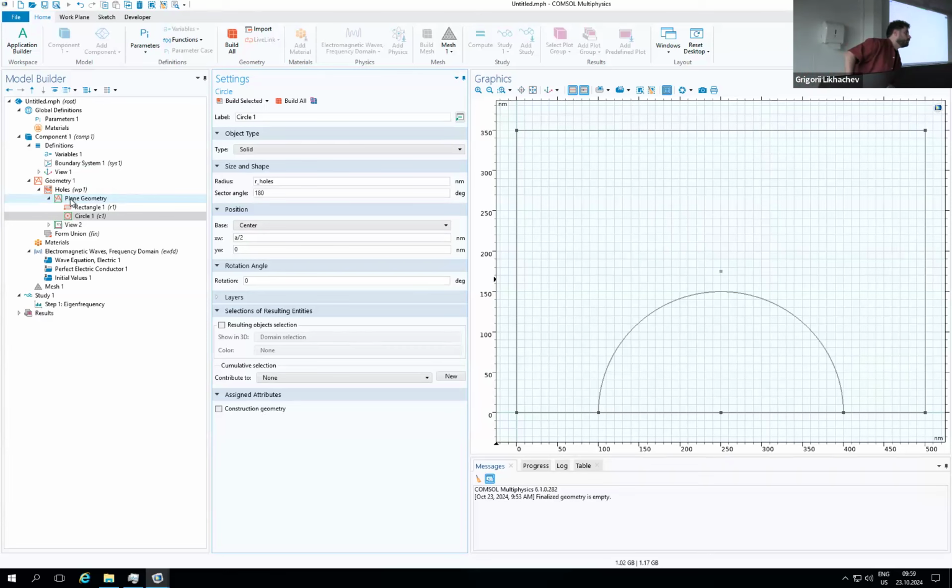Why is it not minus a? Because if you do minus a half, it's going to put it... so center, it means that we are taking this point as the reference for the hole, right? If we put minus, it's going to put it like here, because this is the zero. If we don't write anything, the center of the hole is going to be at zero, in the corner, top left, bottom left corner.